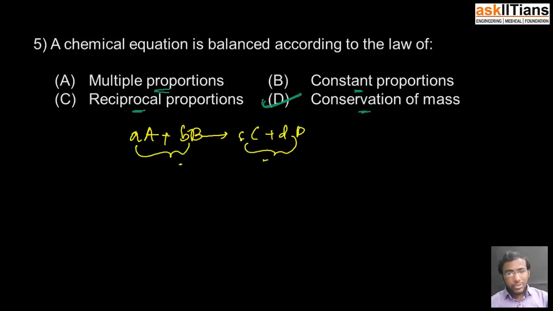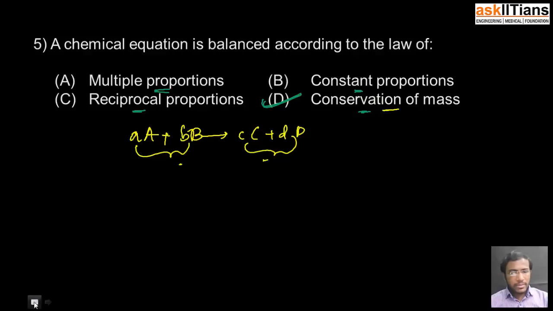So in this way you will balance the equation. You take each type of atom. Suppose in the reactants you have carbon atoms. You will see how many carbon atoms are there on the reactant side and how many carbon atoms are there on the product side. If they are equal, then you go to the next element. If they are not equal, then you balance carbons, you balance oxygens, and similarly you balance the other atoms also. Okay. So that is balancing you're doing from the law of conservation of mass.